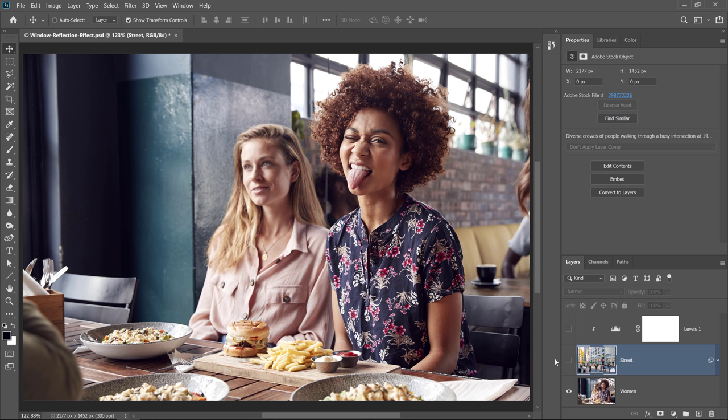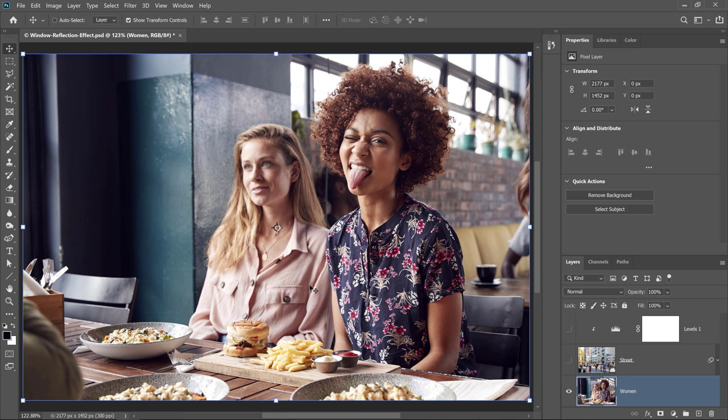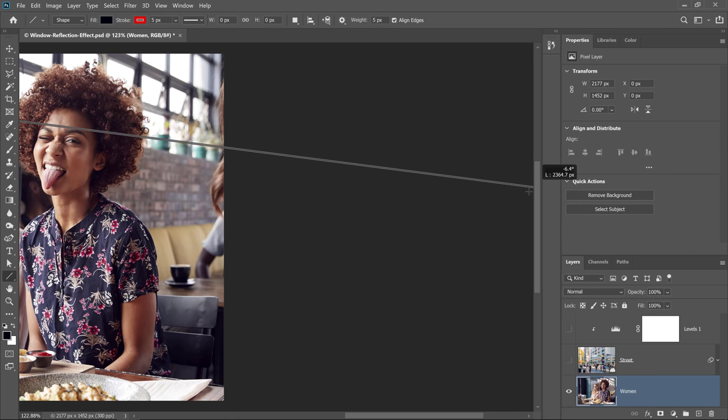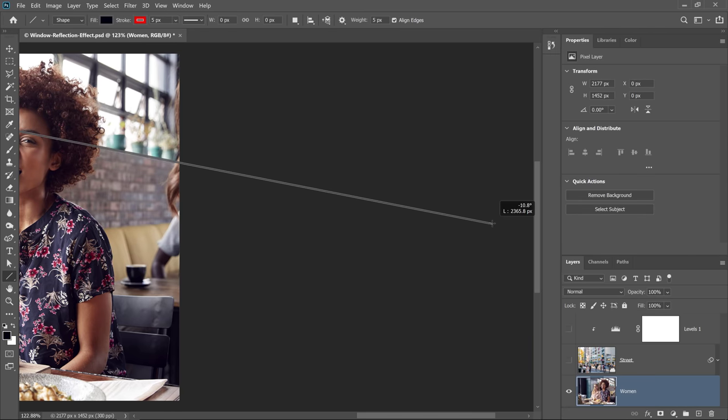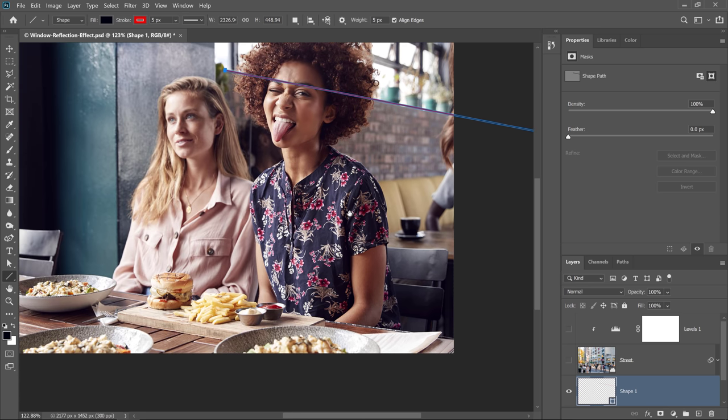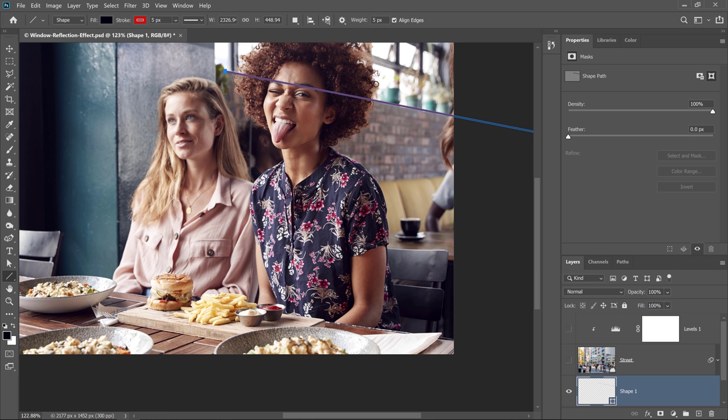For this project, we need to make sure that the horizon line of both images matches. Let me show you how to do that. Click on the background layer and select the line tool. Then I'm going to look for parallel converging lines in my image, and I'm going to follow them and see where they meet. So I'm going to click here and drag along this parallel converging line all the way up to the end here. Then hold the space bar and pan back to the center of the image and look for another parallel converging line.